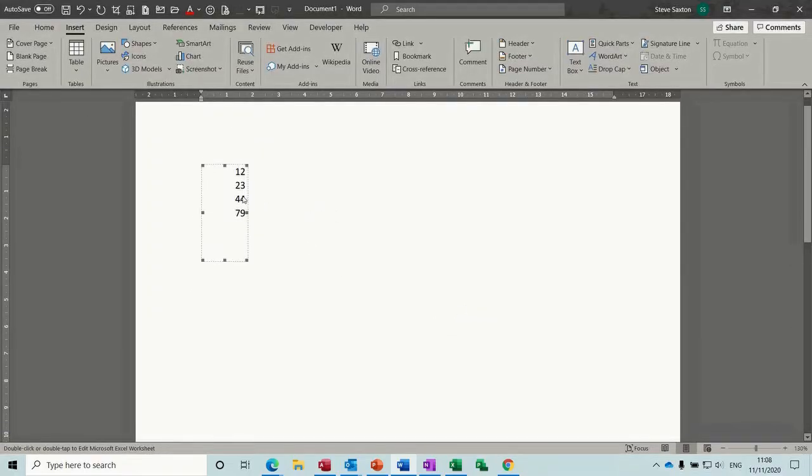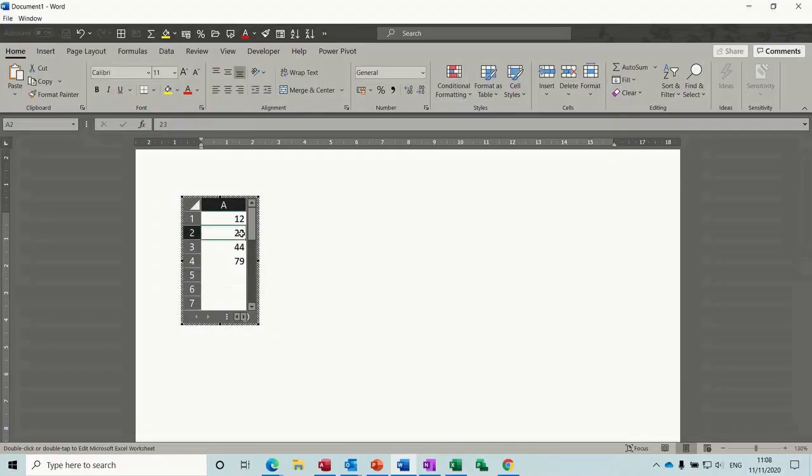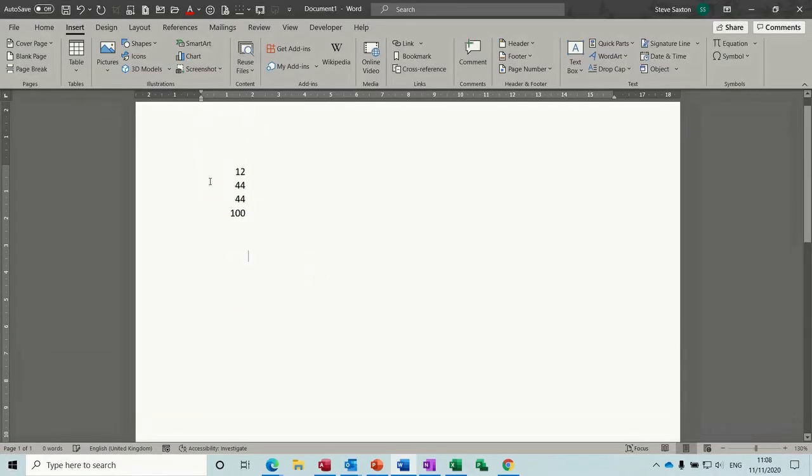So it sits there embedded in. It does use a bit more memory, but there you go. That's a quick way. And go back in there, change one of these figures, and it recalculates, and then you click out. So that's quite cool. You can actually do that in Word, which I'll show you in a second. I'll just get rid of all that.